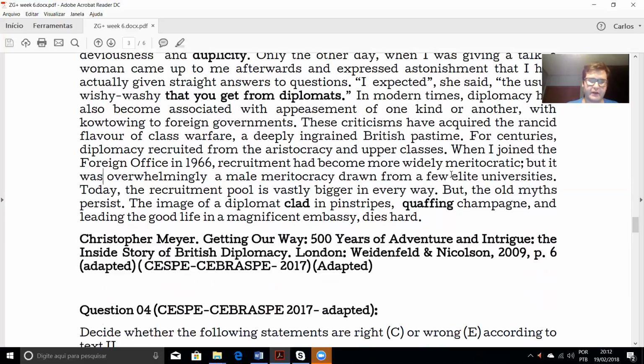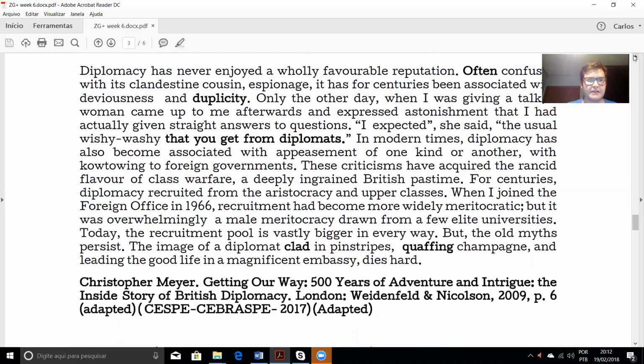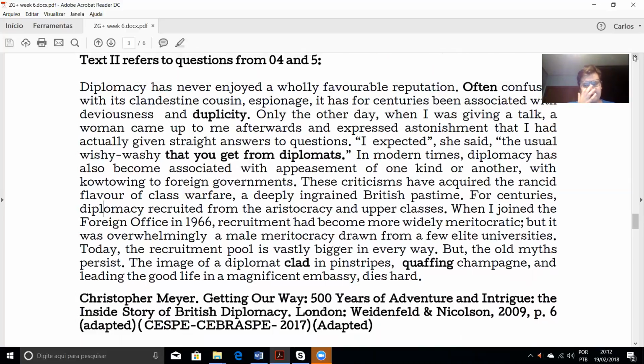Now here, moving on to text number 2. This was a text from last year's exam. Okay. It's a much smaller text. And it talks about diplomacy and about the actual diplomatic career. And this is one of the texts that we've been getting in the exam since 2015 mostly. And it's a good change of pace for me because you're going to become a diplomat, so it's good to have text about the diplomatic career itself.